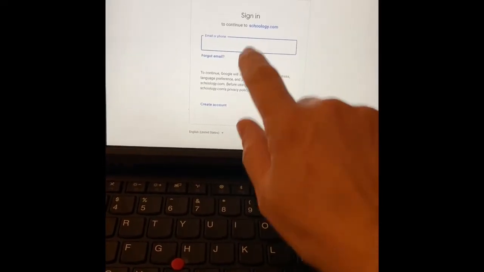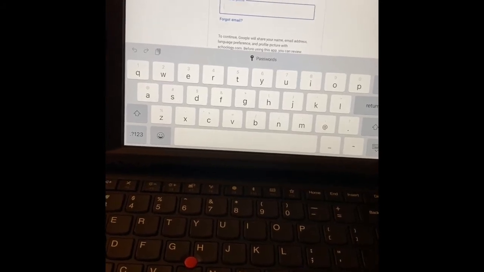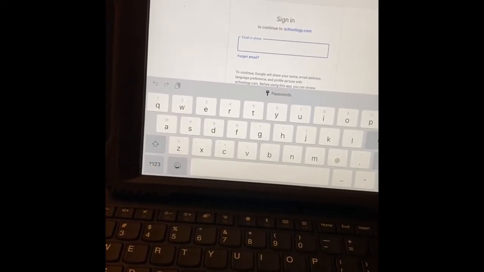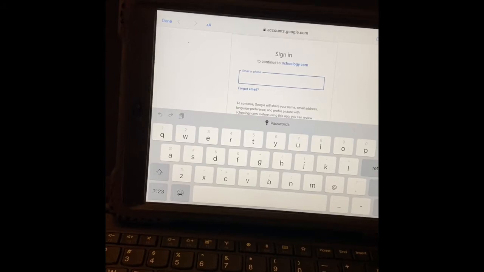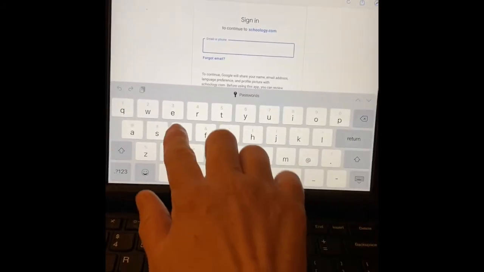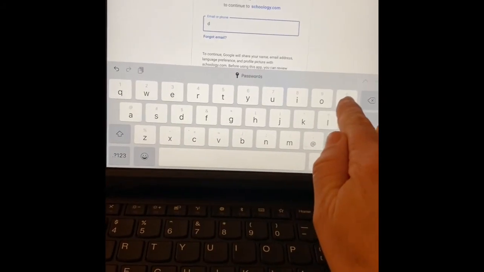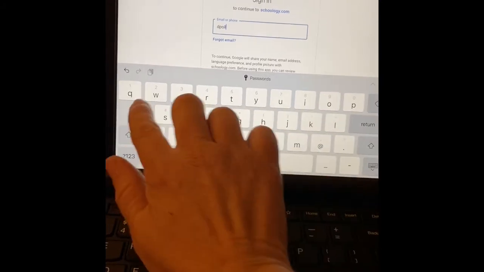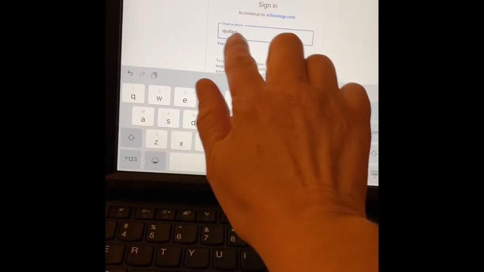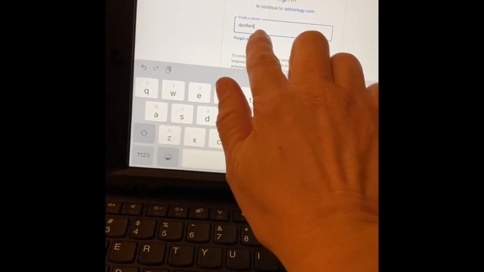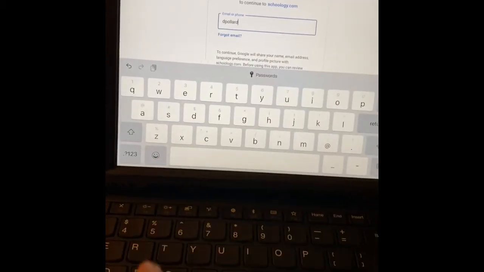And we're going to type in our username. So our username is our first initial and then our last name. Sometimes it might have a shortened version, or you might have a 29 or a 1 after your name.